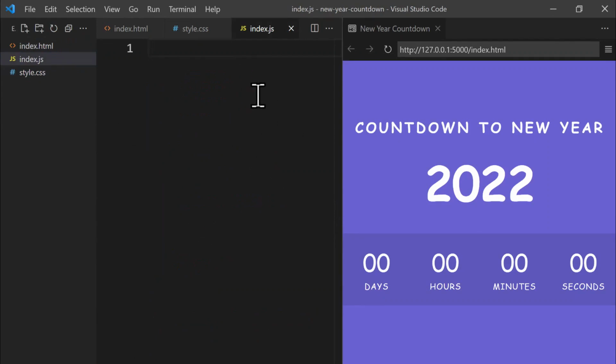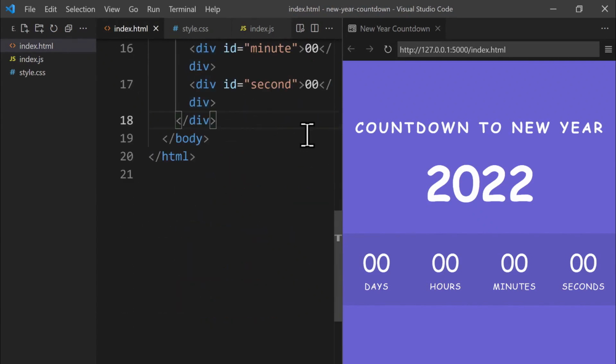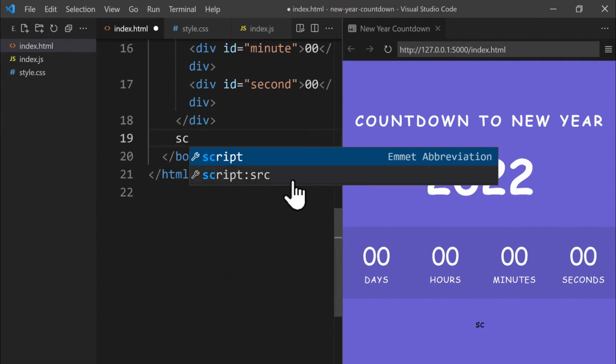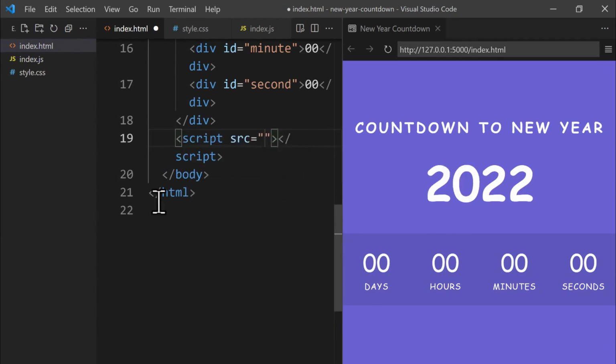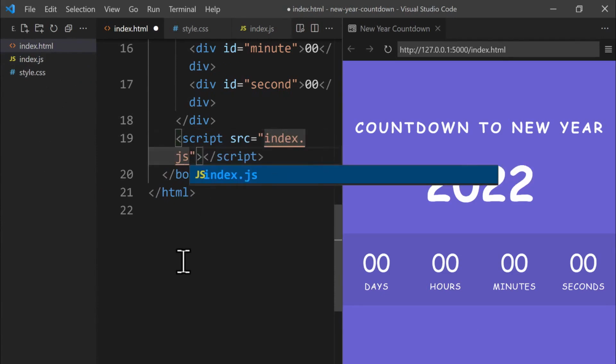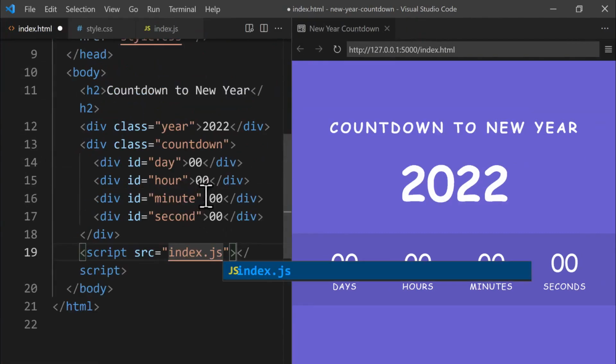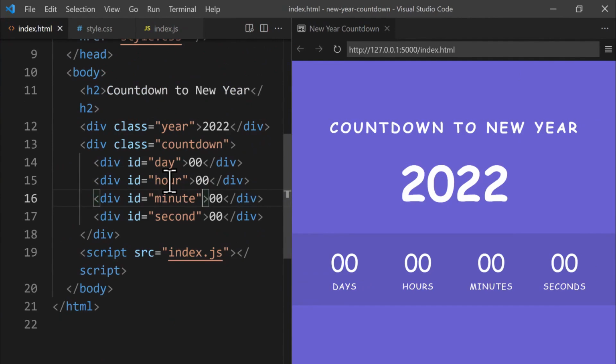Before we can use it, we must link this JavaScript file within our HTML code. Now, let's go back to index.html. At the very end of the body section, we'll add a script tag by just typing sc. From the list, we'll click on the second auto-suggestion, which is the one with the src attribute. Since both index.html and index.js are located in the same directory, we just need to write index.js as the source URL. We can close the Explorer section now since we don't need it anymore, giving us a bit more workspace on the right. Let's save this file using Ctrl-S.